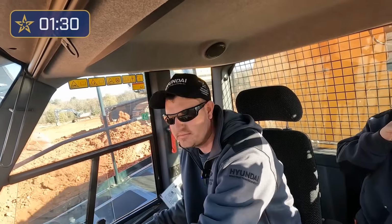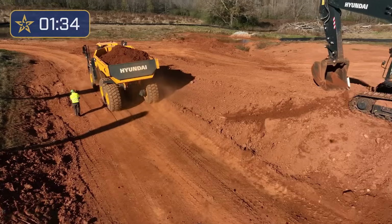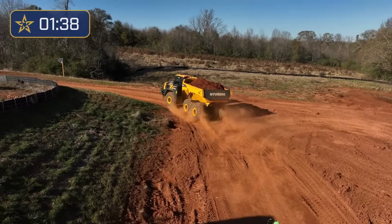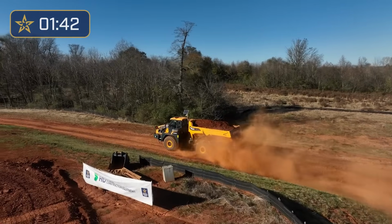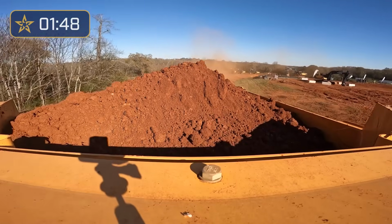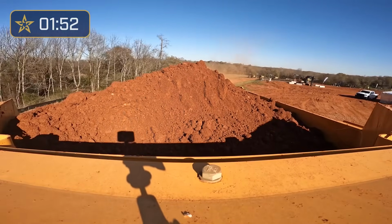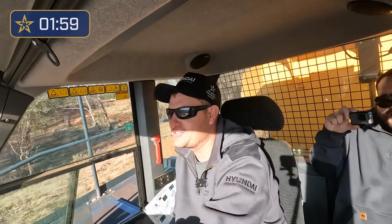Chris now on the move in the HA 45 articulated dump truck. This event was the most popular event of season 1 of the National Equipment League. And Chris has some experience in this Hyundai haul truck. This was a huge turning point last time where people picked up a lot of time on how fast they were going around. Yep. That confidence driving a big truck like that. Chris making his way up and around the course.